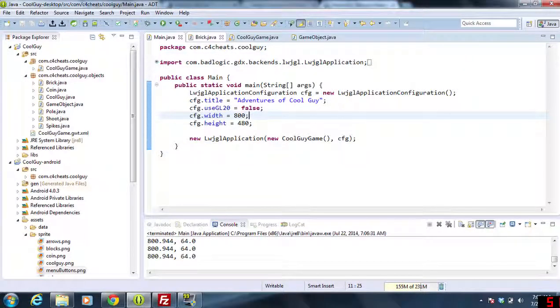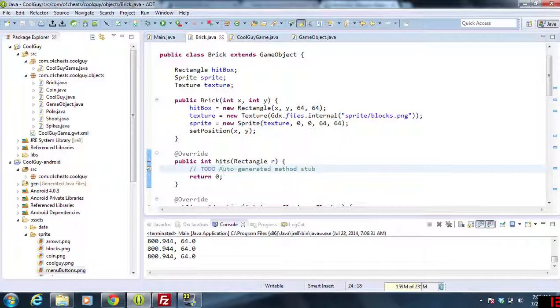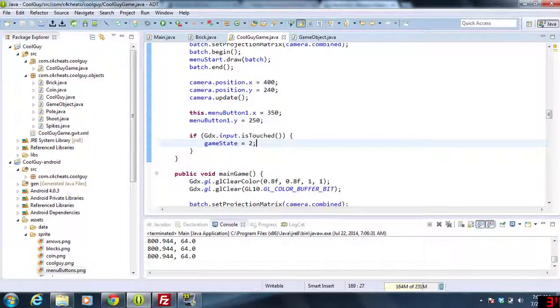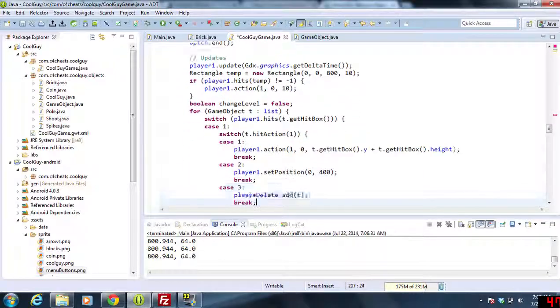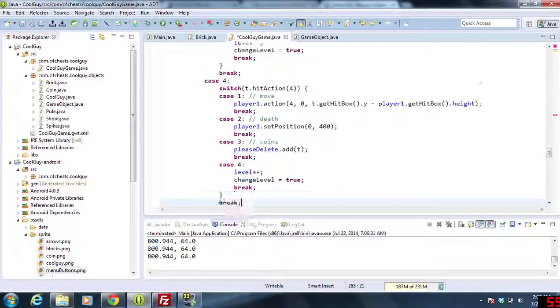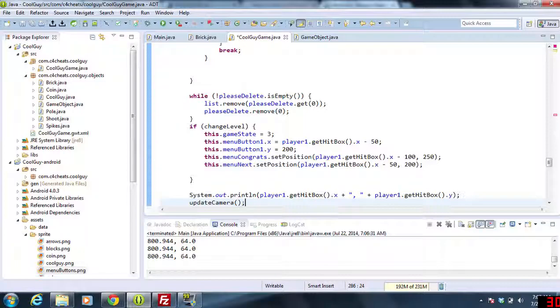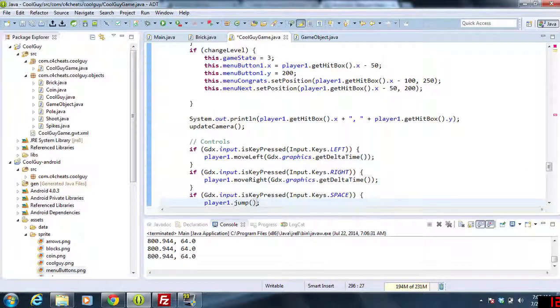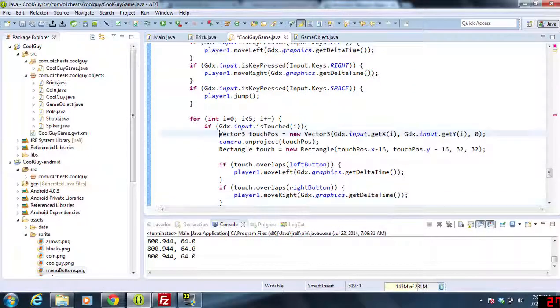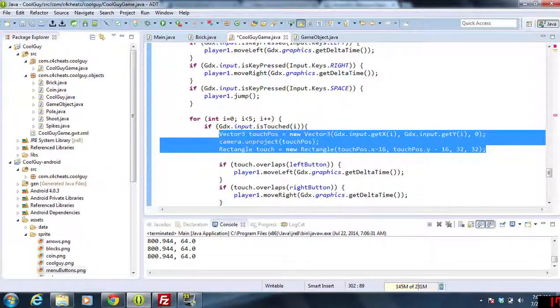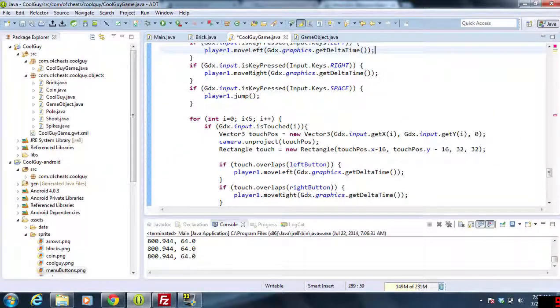So the way we're going to change that is we're going to use our touch rectangle. Actually, let's get our touch code out of main game. We have our code, and we don't need this anymore either. Here it is. That is our touch.